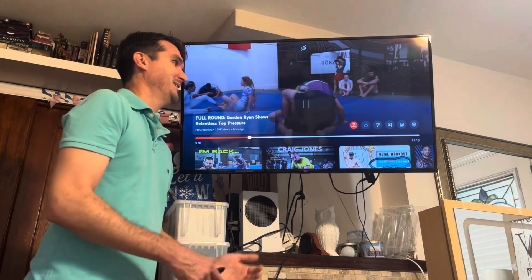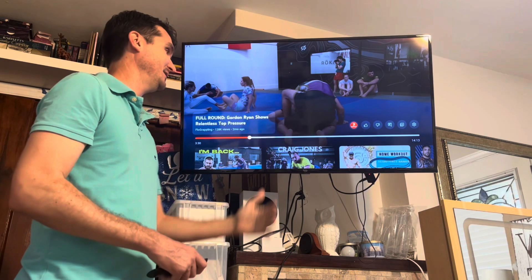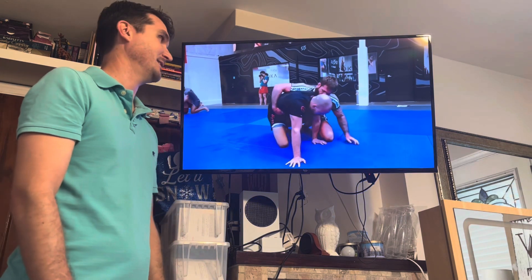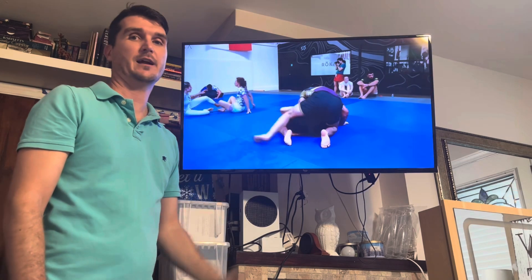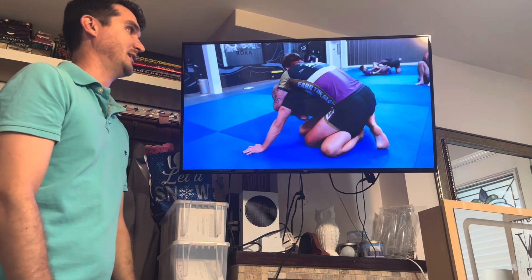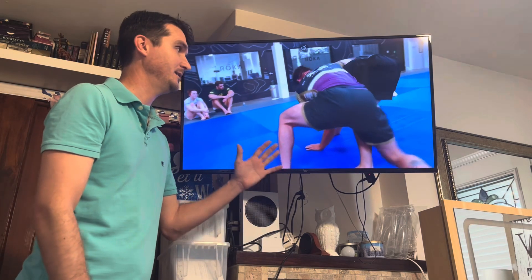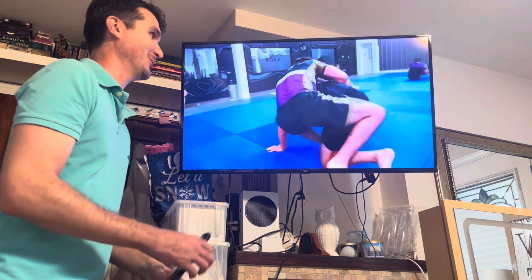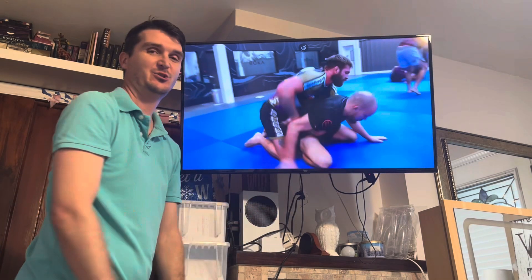It's the same move you see him applying on the feet the whole time — he just applies it on the ground and ends up with a perfect sweep, getting this guy down to his hip. He gets up and does the same move: gets the weight to come forward, the leg's in front, and kicks it out. Same sweep, so efficient, so effective — puts him into an open position he can easily attack. He's running the hooks in, this guy's got a tripod, and he's going to do it again. That's the story of this whole thing: the cosoto sweep, coming around, putting their weight forward, taking the weight off, and just sweeping it right out every time.